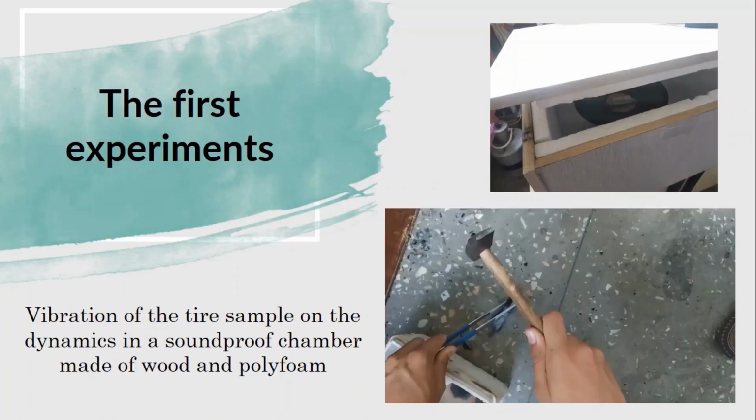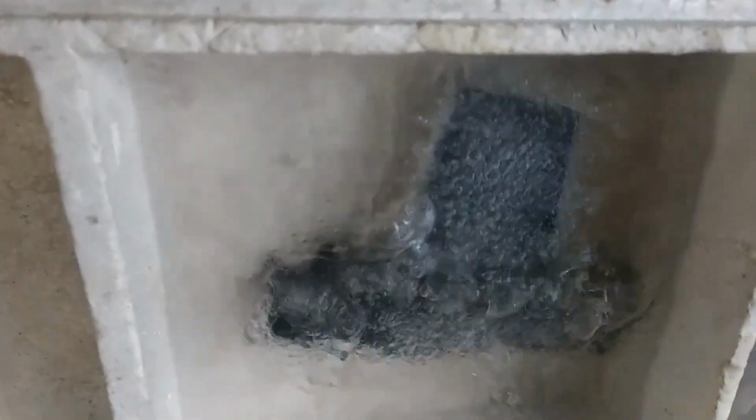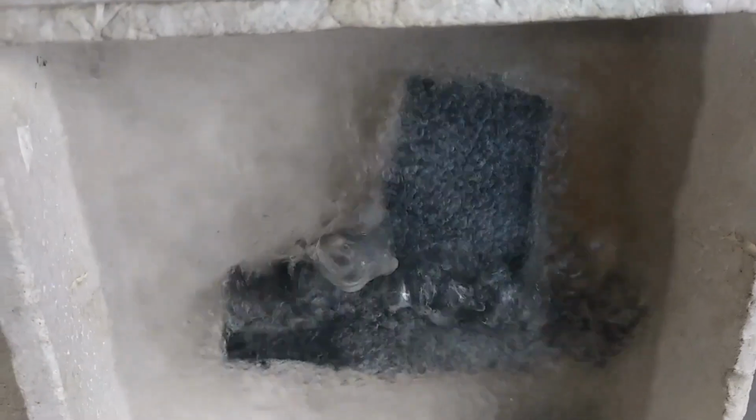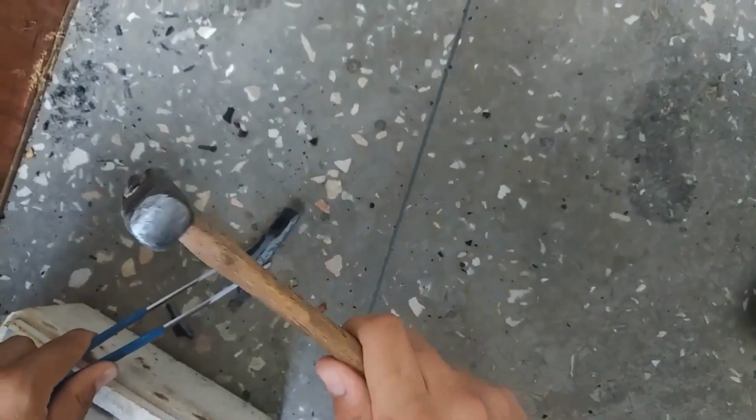So to check if the cryo-vibrating method works, we conducted many experiments in two ways. They are the same but have some difference. For the first experiments, we put the sample of the tire in liquid nitrogen to cool it. After that, we take out the sample and put it on an acoustic dynamic and vibrate at a resonant frequency in a soundproof chamber made of wood and polyfoam to decrease the volume. After vibrating, we must put the sample of tires in liquid nitrogen again, because during vibrating for 10-15 minutes, its temperature increased. And now, pay your attention to the video.